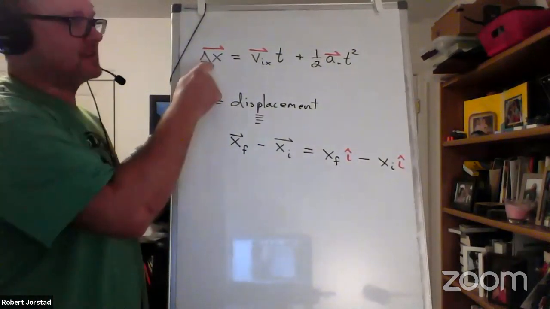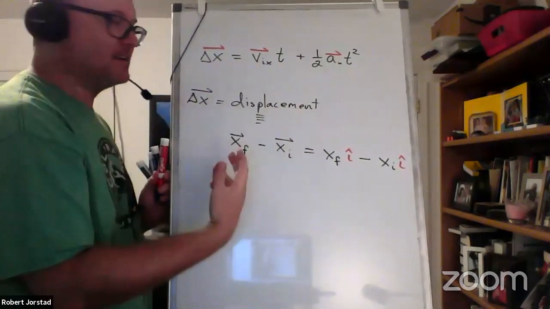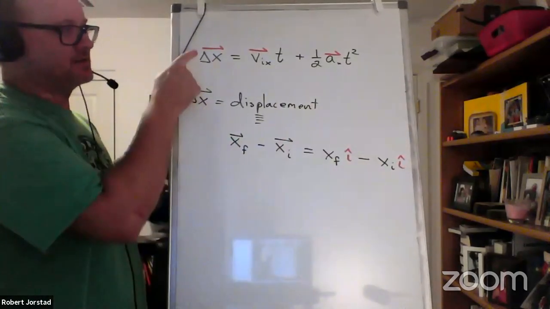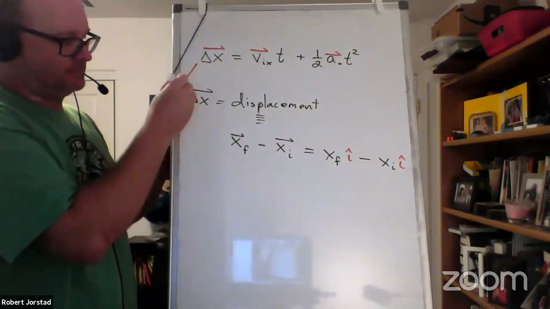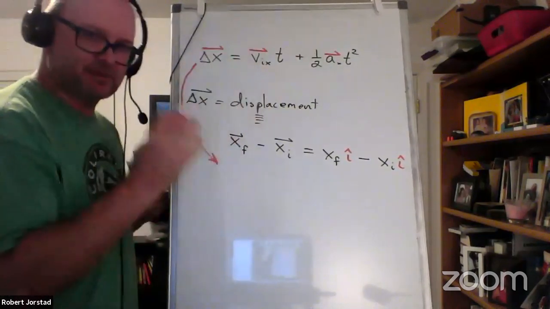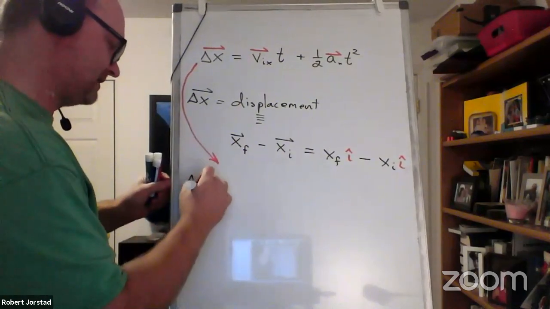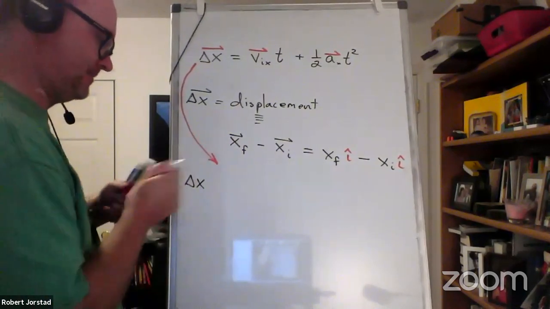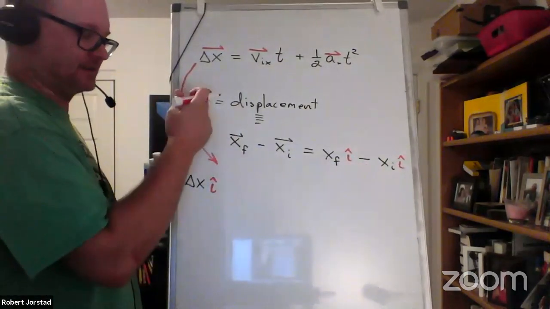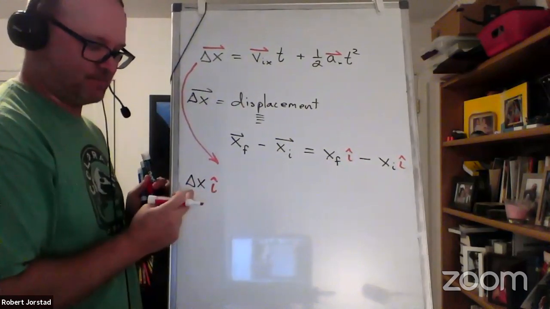Similarly, everything up here in this equation, for something that's just going left and right, we know the entire vector is just in the i hat. So what I'm going to do is take this equation up here and rewrite it by replacing all the red vector arrows with an i hat. Okay, so we have delta x in the i hat, just like right there. We said delta x is a vector. Well, I know it's basically this amount in the i hat, where this could be positive or negative.